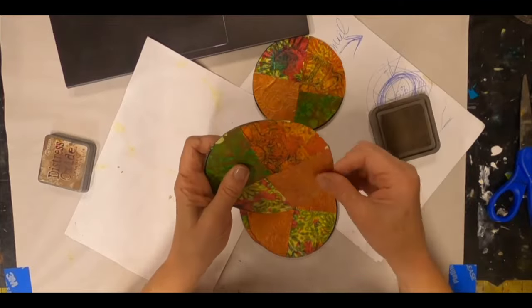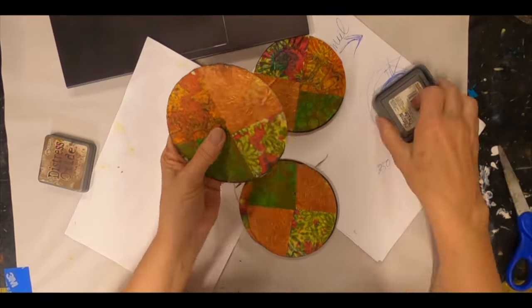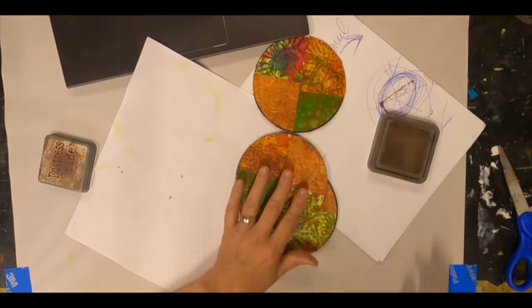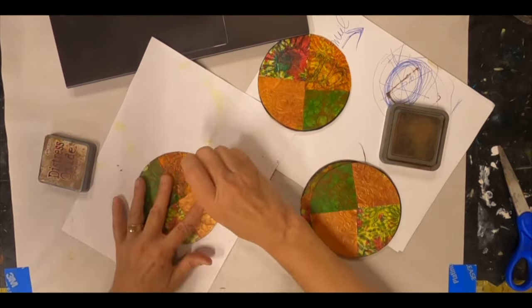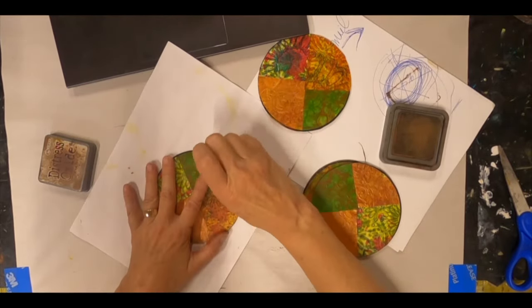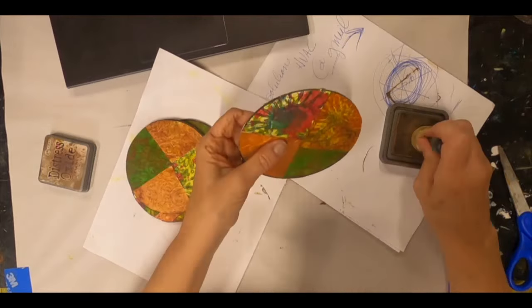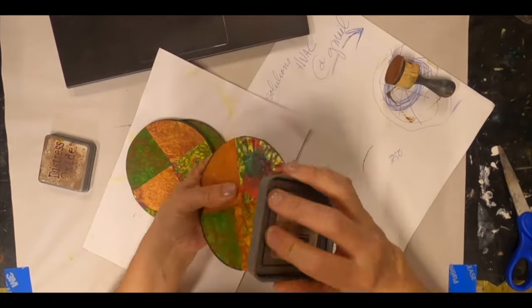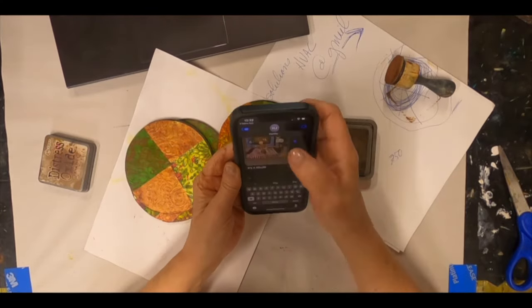And as I come up with things, I'd like to install them. So that's what you saw at the very beginning of this video, the installation of this little finished piece that is going to hang and blow in the wind out by my wind chimes. And it's kind of fun because when it touches my wind chimes, it kind of activates my wind chimes too.